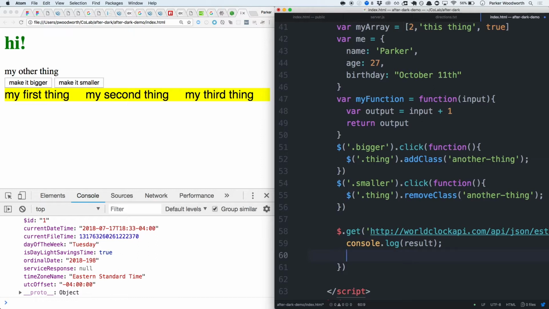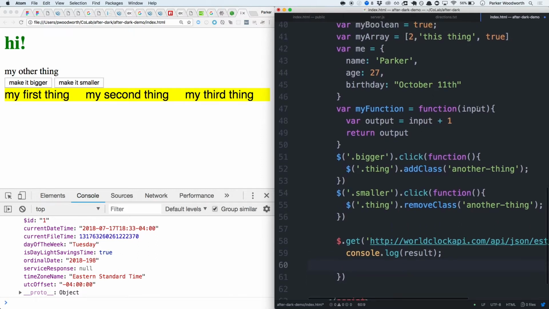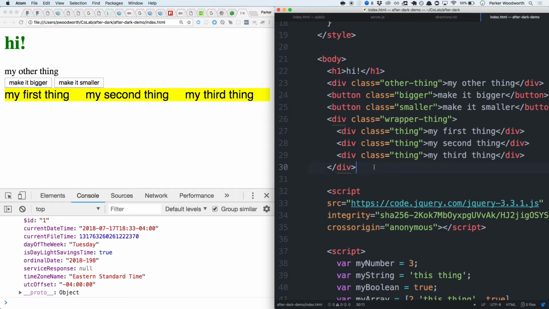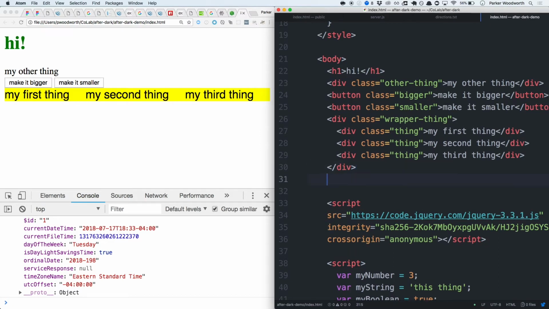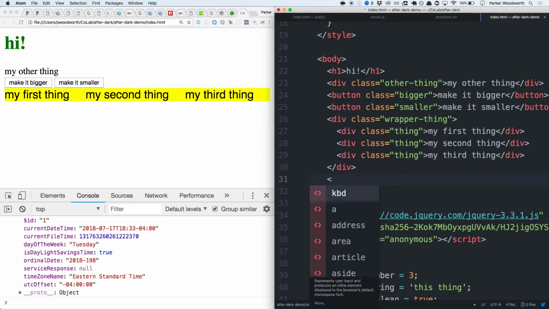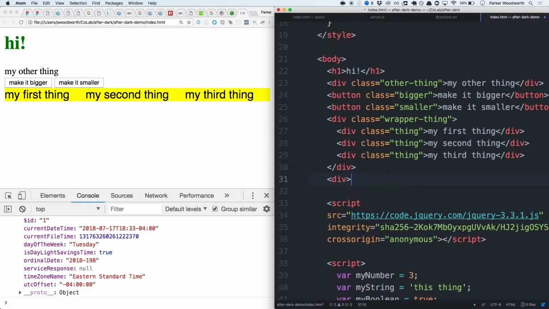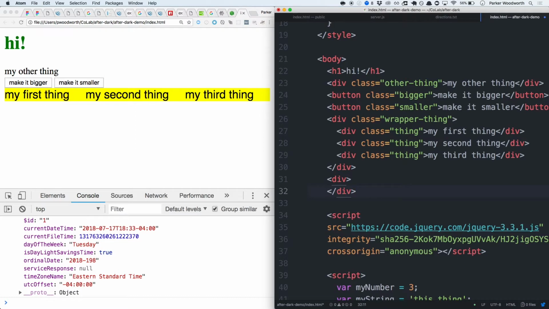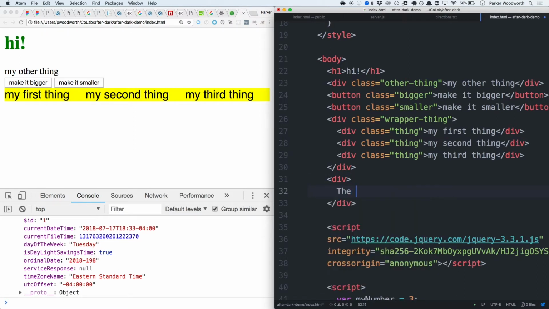So that's cool. Now that we have that data, why don't we go back up to our HTML and put in somewhere that we want to put that data? So let's create a new div to wrap some things in. And we can say the time is. Now we're going to introduce a new type of element called a span.